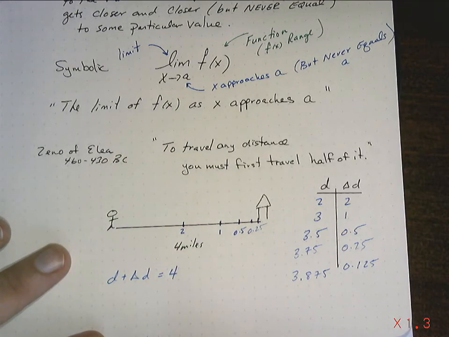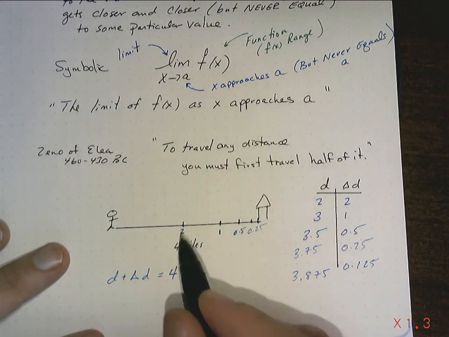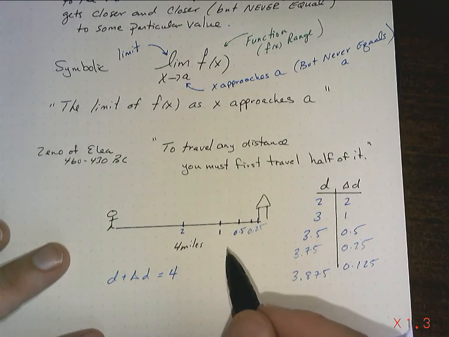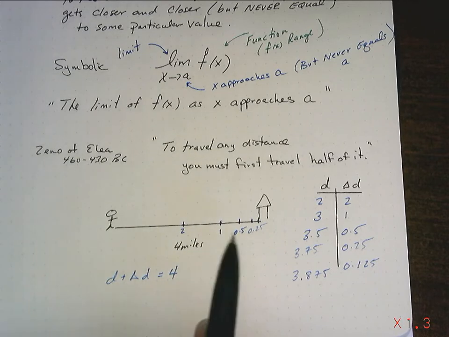But the problem is I can keep doing this forever and ever and ever. I got to keep traveling half the distance. So as long as I can keep moving half the distance, like if I'm wearing a size 12 shoe, it's going to be hard to move half the distance, right? I'm going to have to figure something out here. But as long as I can continue moving half the distance, I ain't ever getting there. It's just never going to happen.